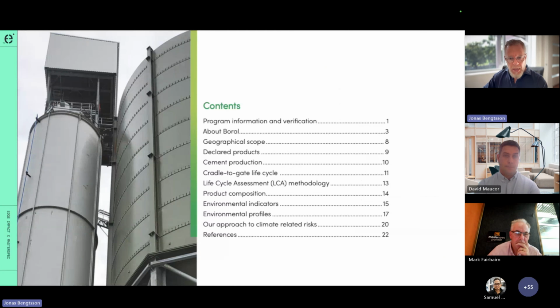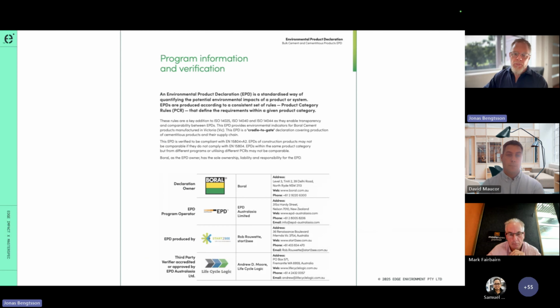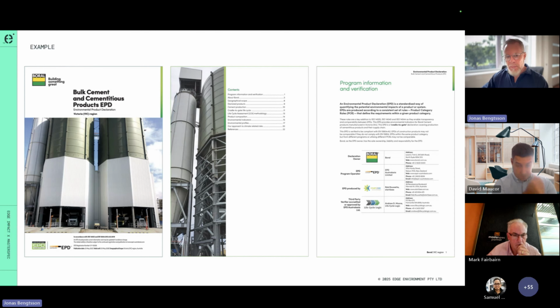Going back and looking at the second page of the EPD, I can see that all the key aspects that are supposed to be in an EPD are there. It's not a one-page fact sheet, obviously. It's a comprehensive document covering all the key aspects. And then the third page, it's clear who's owning this, the EPD operator, who helped produce the EPD, in this case, Rob Rouet, and who did the third-party verification, Andrew Moore. And both of these are outstanding experts in their field and highly trusted. So the first 3 pages helped me satisfy that I will trust this EPD as very legitimate and good practice, high standard.